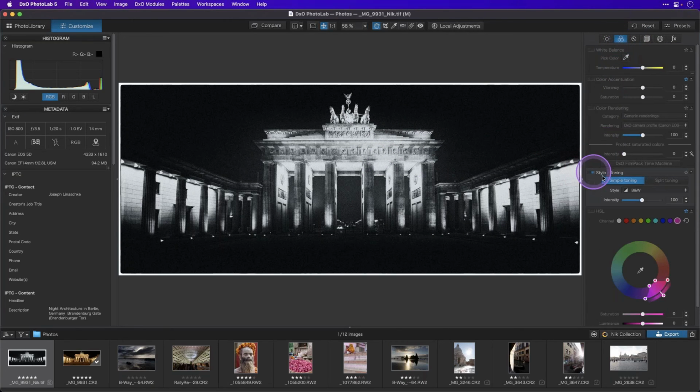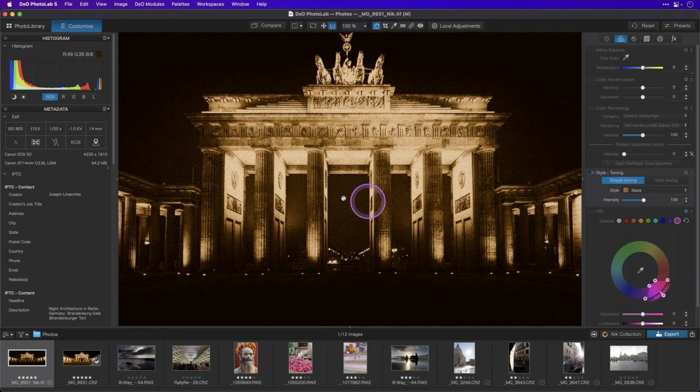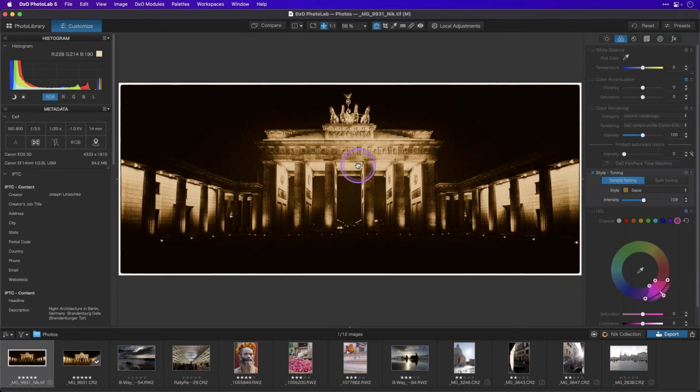Let's see here. I'm going to go to styling and put on a sepia toning on this. Okay, so you see it's got a sepia tone. So it's my same black and white photo with a sepia tone added inside of PhotoLab. But I look at this now and I'm like, you know what, that border, that was a bad idea. I shouldn't have put the border on there, and I've got too much grain in here. I've added all this heavy grain, it's too much. But I love the sepia. It took me hours to come up with a sepia tone, and maybe whatever other work I did, I'm not willing to get rid of that.